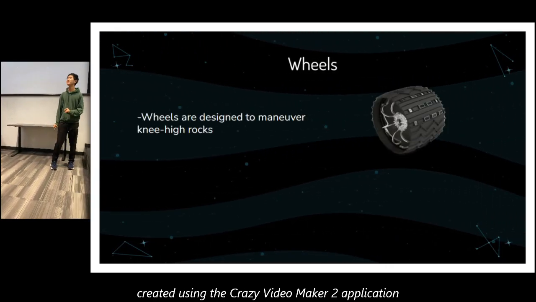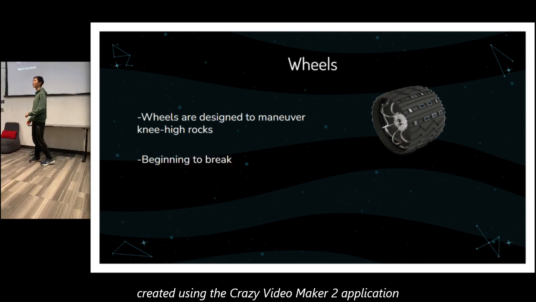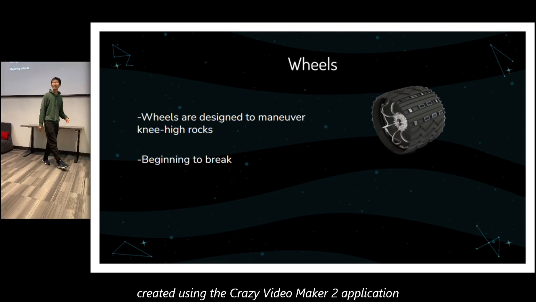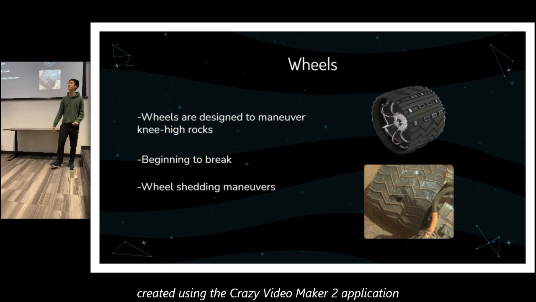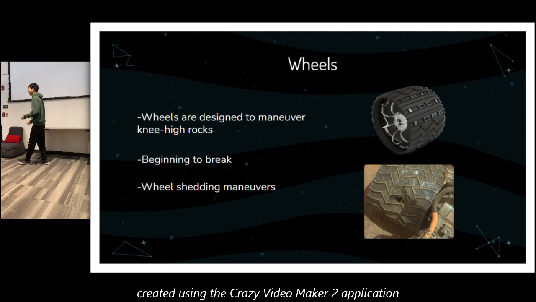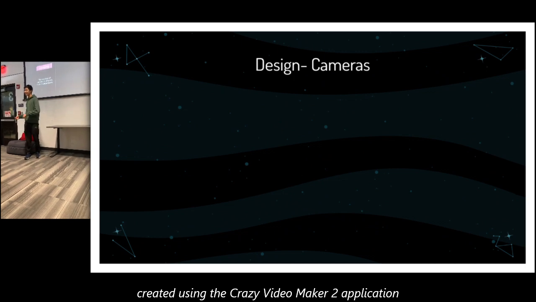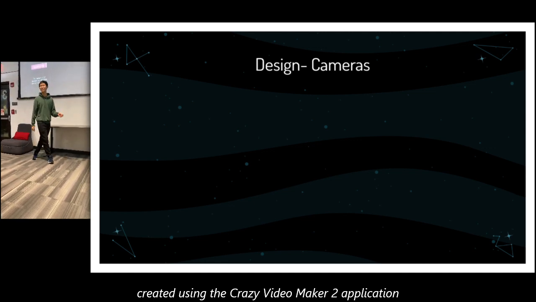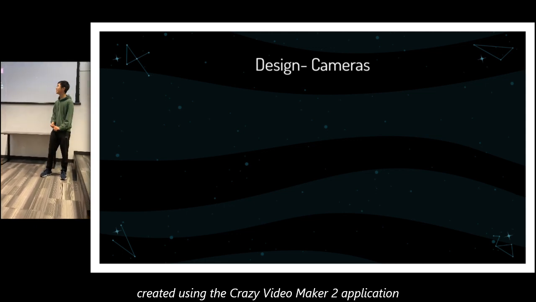Essentially, what happens is, although the wheels are designed to maneuver very high rocks that are very sharp, over time they become malleable. And what you can see here is that rocks on Mars' surface begin puncturing these. However, NASA has a campaign where essentially if the wheels become too broken, they'll crash the wheels into a very sharp rock, so the wheels actually fall off, and then they can spend future missions to attach or build cameras.